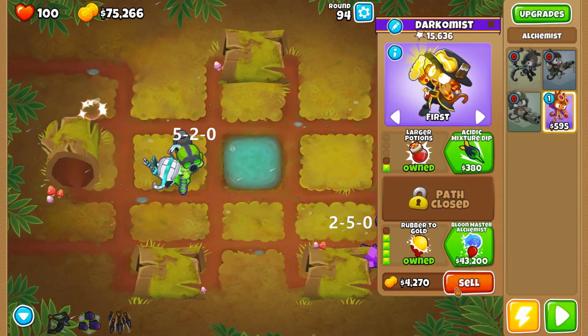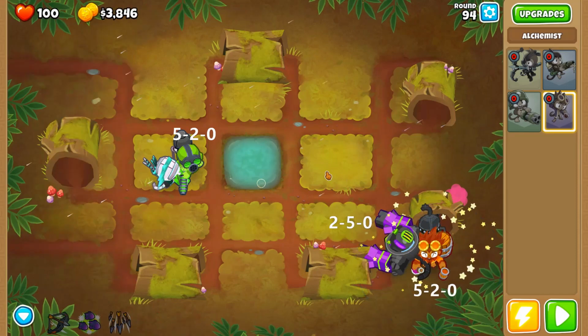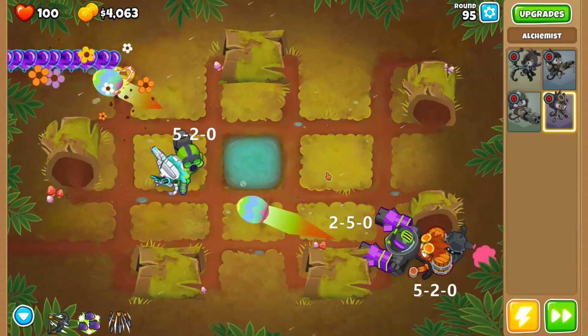After round 94, you should have about 70,000 in cash. And so what you want to do now is sell your Alchemist at the beginning, and you want to add it onto Dartling Gunner, and you want to upgrade it to 520.